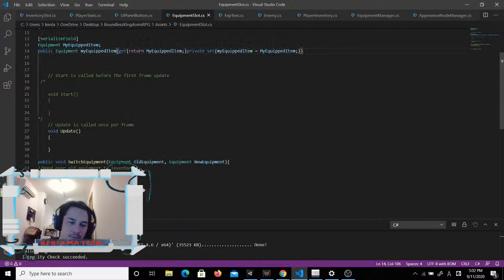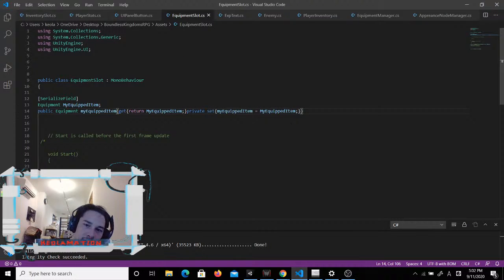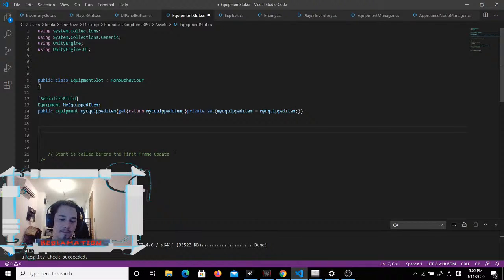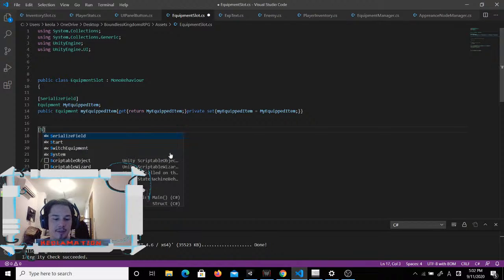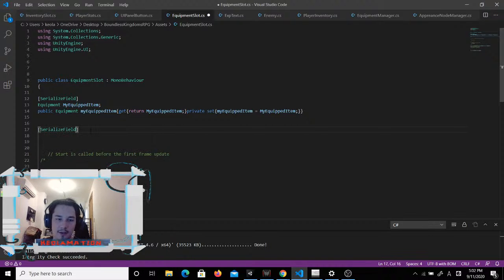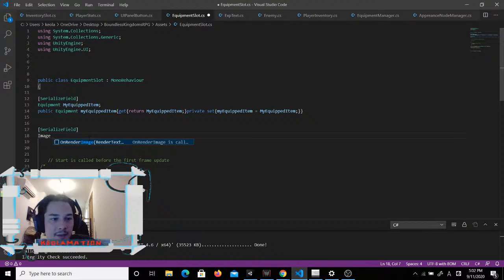Alright, so we got this set up, and now we're going to need to get an image. Actually, this needs to be serializable. SerializeField, no matter what. And this is going to be an Image, and it's just going to be called myEquipmentIcon.